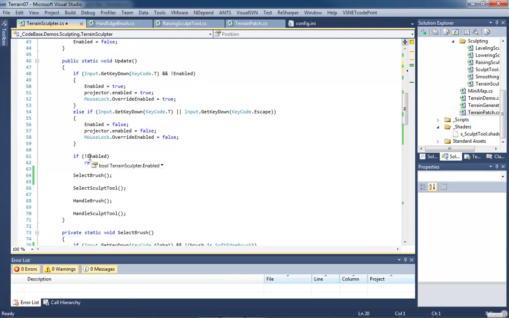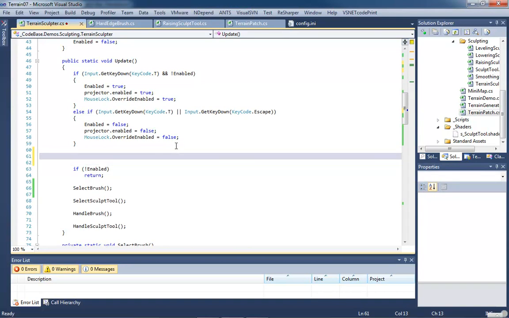So after we go here, but before we do enable, I want this counter to always count down, even if we're not enabled. So as long as the counter is something greater than 0, it's going to count down, even if we're not enabled. That way, the moment we enable the tool, it'll start sculpting immediately.